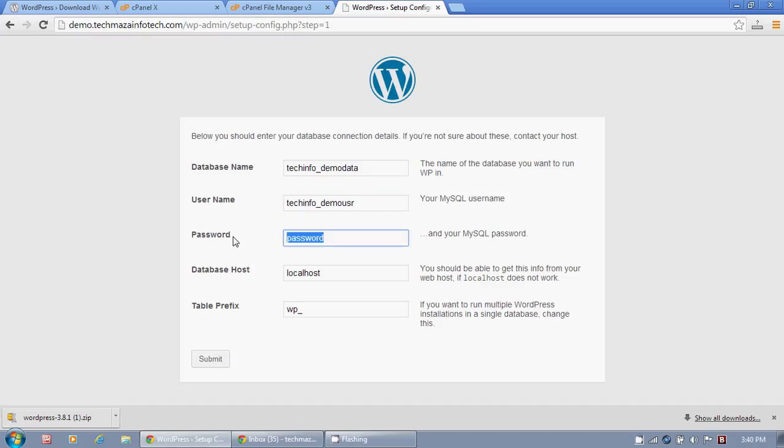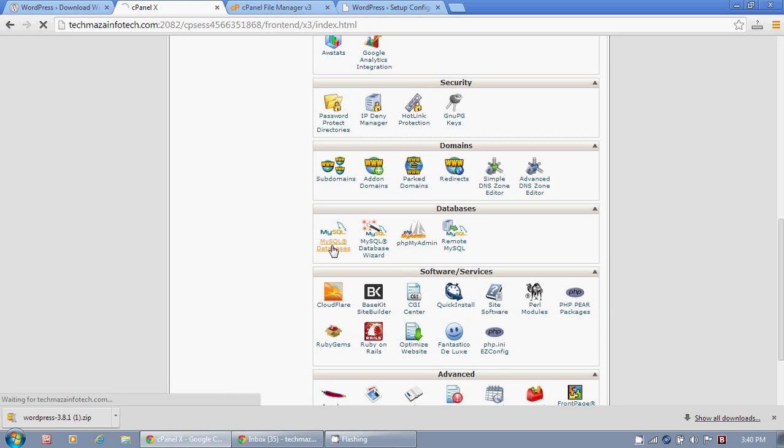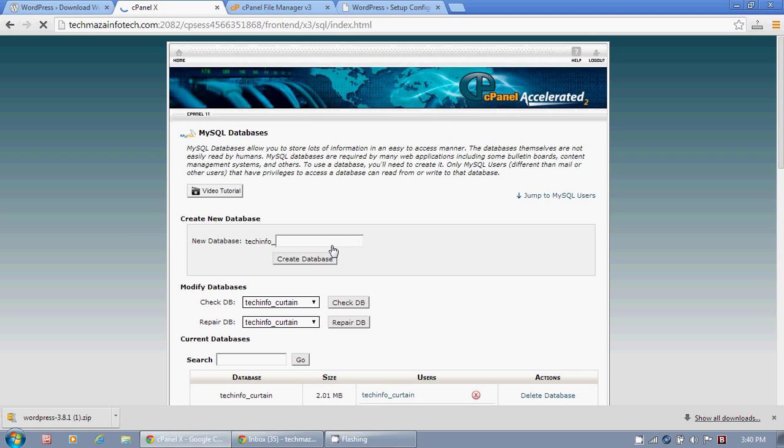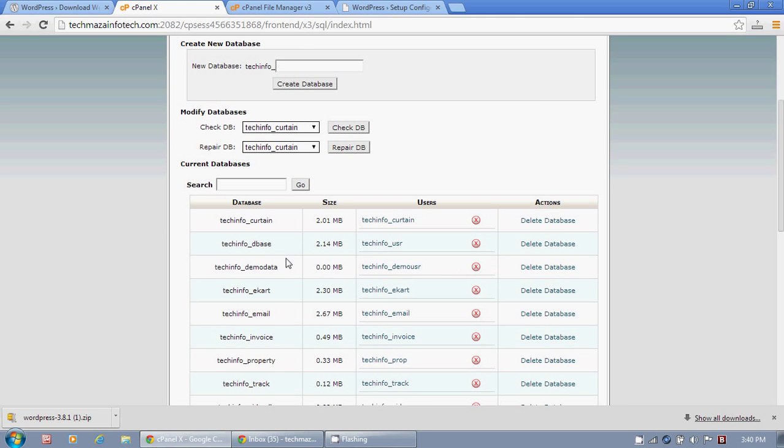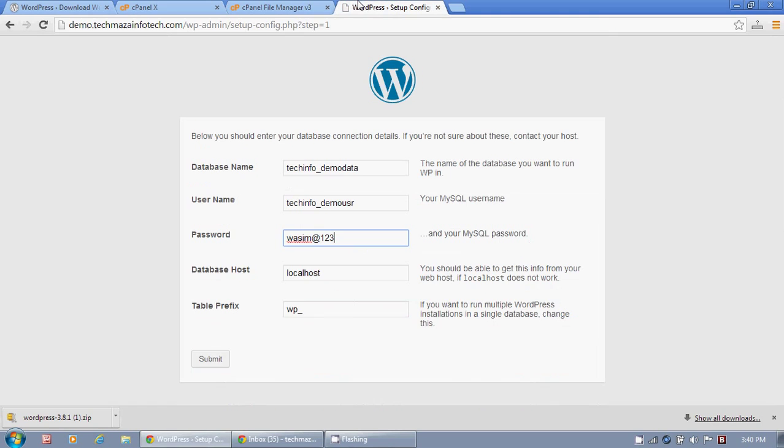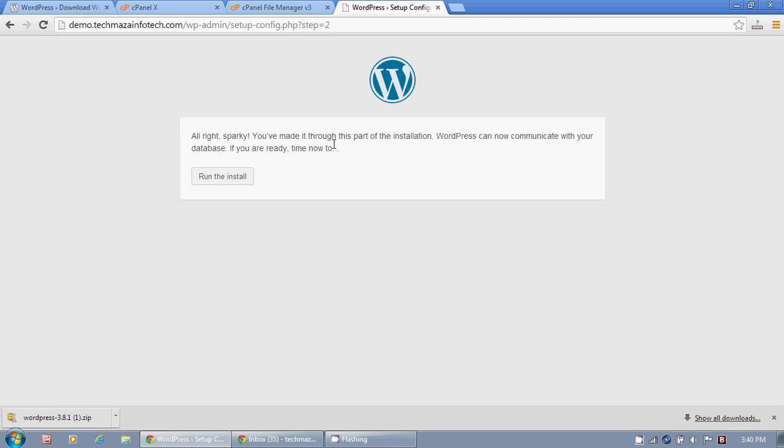Now once we are done with it, we'll just verify what exactly our database and the usernames were. Okay, the demo data and the demo user. So we are all set to submit the file. Now it is asking us whether we have input all the values correct. Now we just have to run the installation.